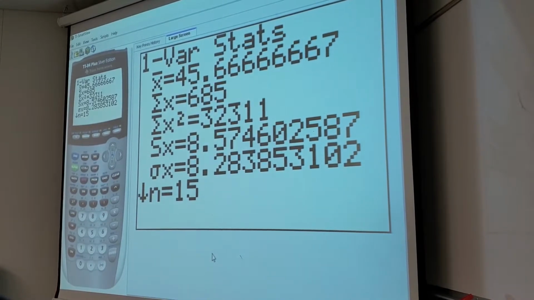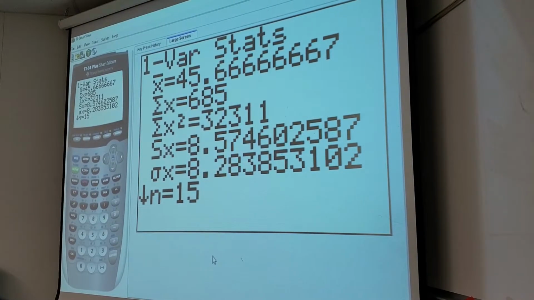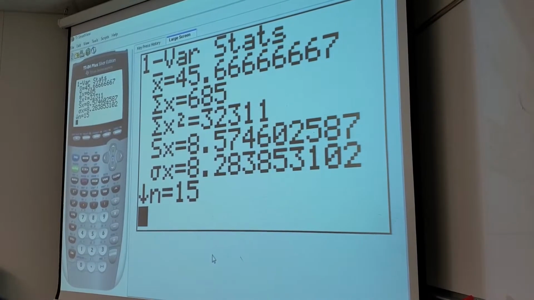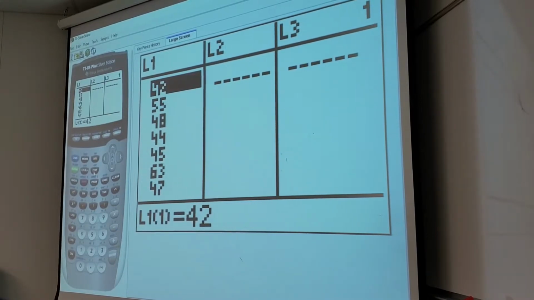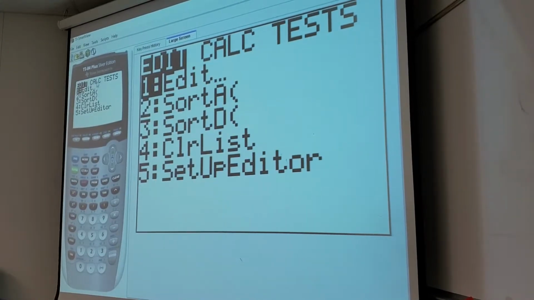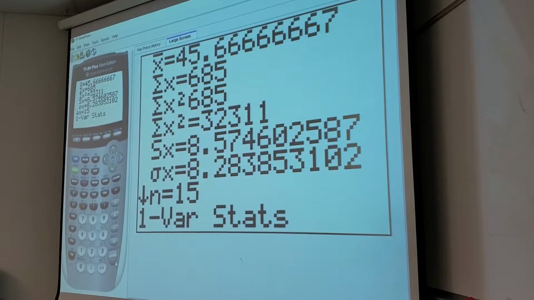You haven't done the table yet? Yay! How did you get to that screen again? Okay, I'll do it one more time. So, stat edit, we put all the stuff in. Stat calc, and I've only got one variable. And then enter. Bam.